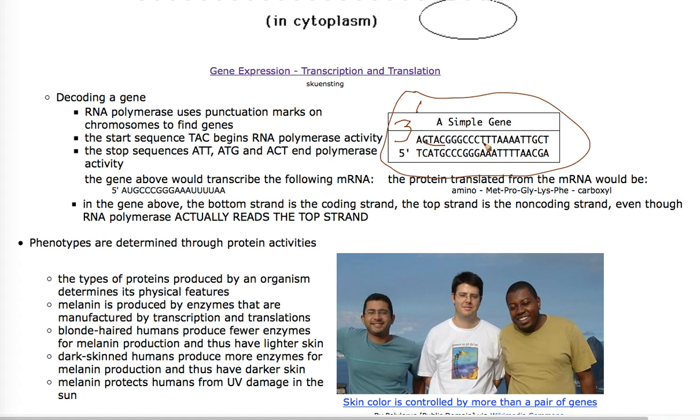Let's see, it goes then, I'm sorry, AAA, and then UUU, and then eventually it hits the stop codon here. ATT actually is a stop signal. It would manufacture UAA, and then it would be done. So it actually is making this piece of DNA right there, except all of the T's are replaced with U's.